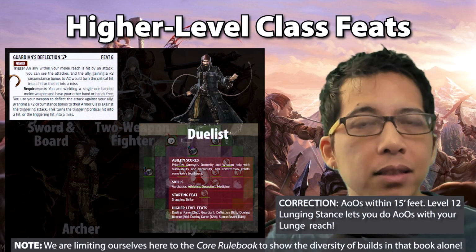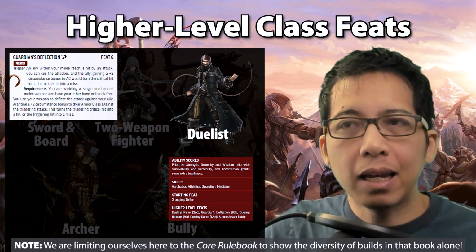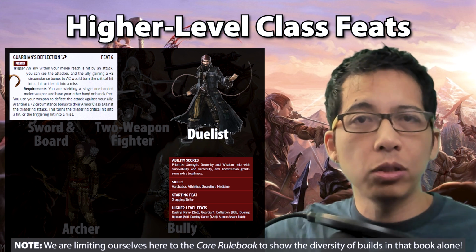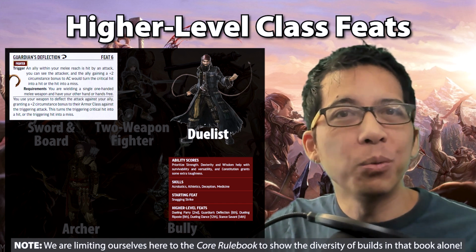Level 6 is Guardian's Deflection, which lets you guard an ally who is within your reach, who gets hit by an enemy. And if +2 to their AC would prevent that hit, or turn a critical hit into a regular hit, then you can make that happen. And if you have a whip, you can do that at range.